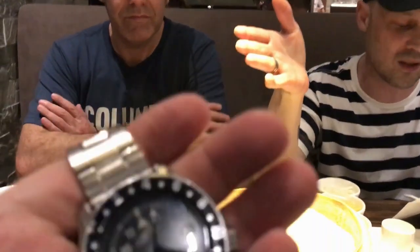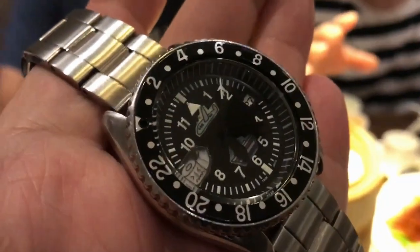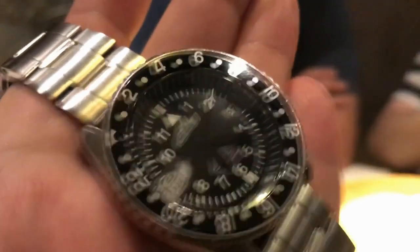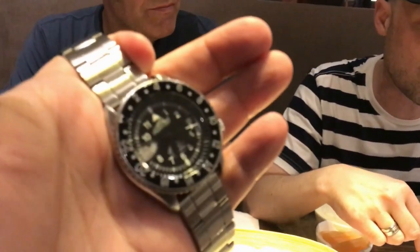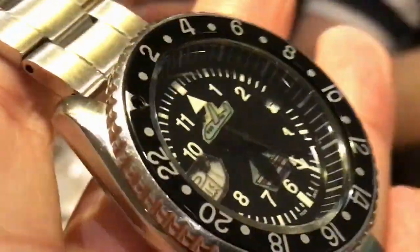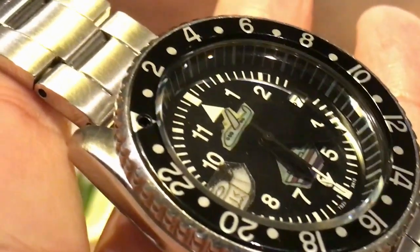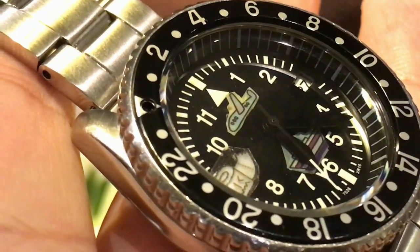So we've also knocked the pip out of the bezel, so there's no lume on the bezel. No lume at all. You might want to be careful: loose lips sink ships. The crystal itself is an aerial ejection pop-out crystal. So if a plane's not pressurized, be careful, the crystal might pop out. It might. Unfortunately, the original fake crystal broke when I was trying to put it in, so with an original crystal and a new gasket, it might actually work.